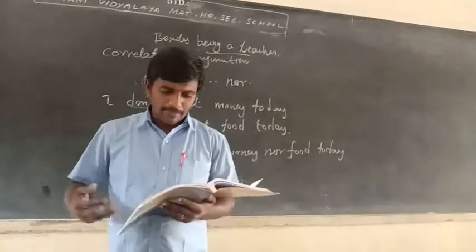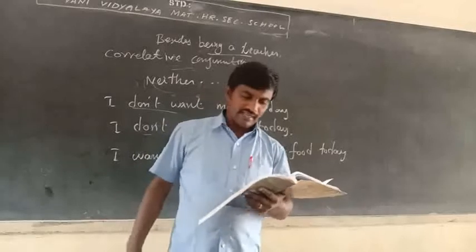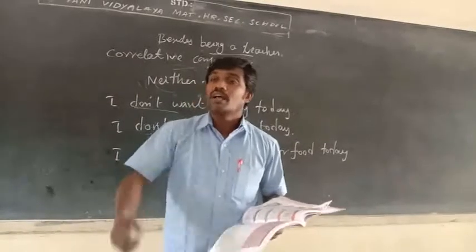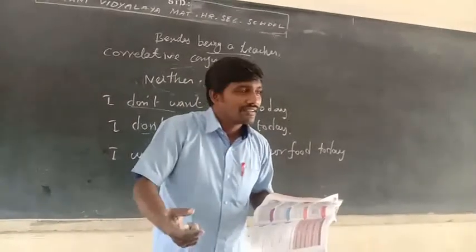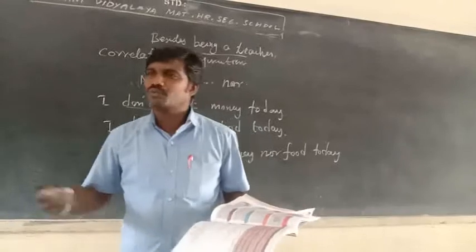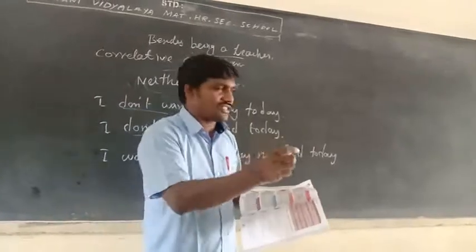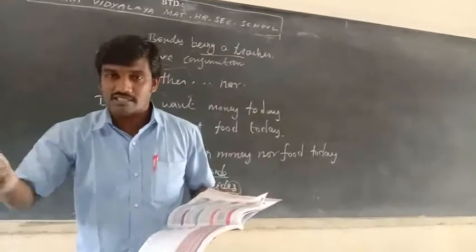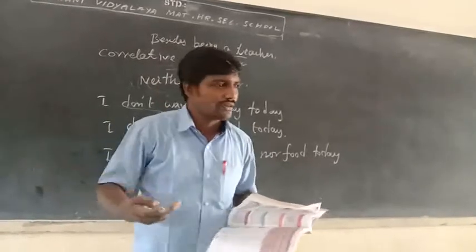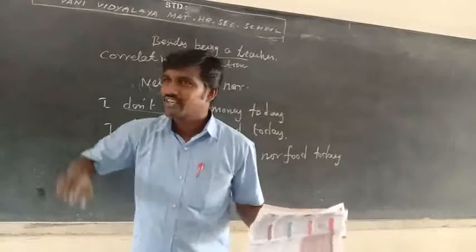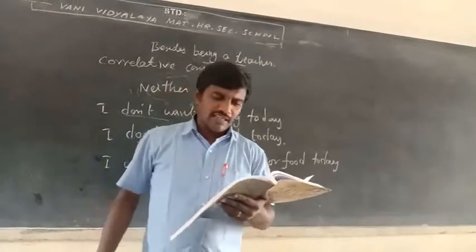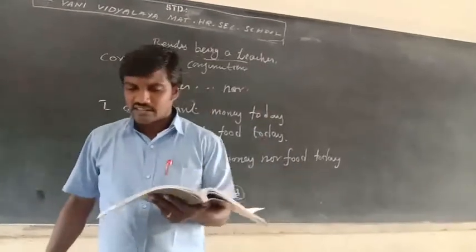Then the next ones: but, still, nevertheless, on the other hand, though, although, even though, however, on the contrary, to express a contrast. For example, even though we know English, we do not speak in English at all. In this sentence, the subordinate clause and the main clause show contrast. Contrast means opposite meaning. She worked hard, but she did not get the first mark. It gives the contrast meaning. Contrast means opposite, negative meaning.